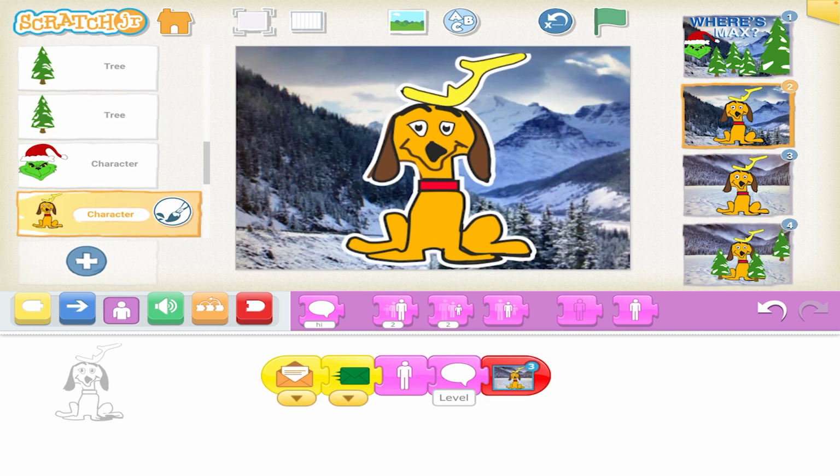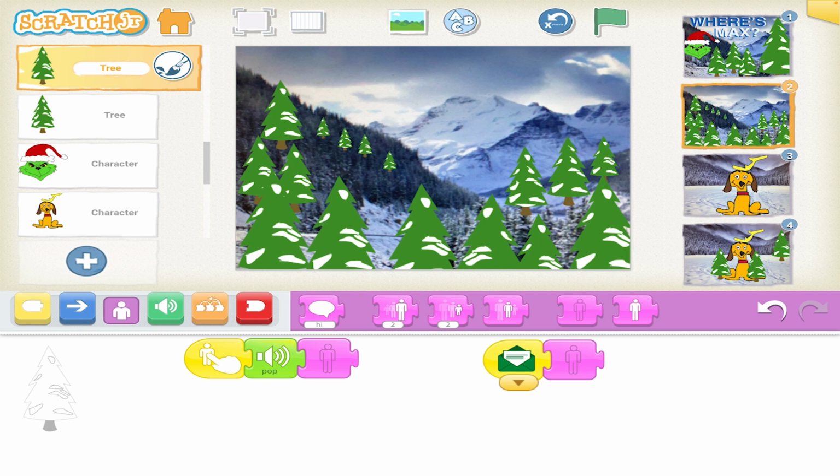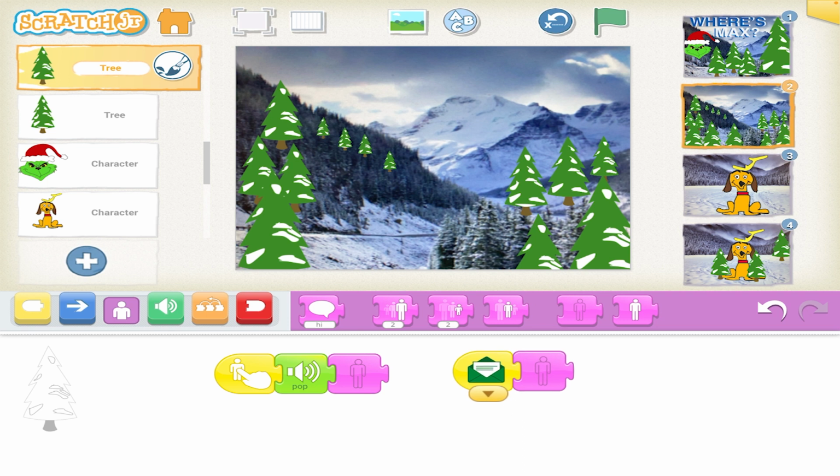So let's look at my second level and see how many trees I have. I did the same thing that we just talked about. The only thing I added was this pop sound. Okay. To let you know that when you touch that, you hear the noise, you know you've touched something, okay? And then it disappears, right? The other thing that I did add was this message that comes back from either Max or the Grinch and tells all of the trees to disappear. The reason why I did that is because when I didn't, the trees were on top of Max, they were on top of the Grinch, and you could barely see them. So that's what I added for that one.